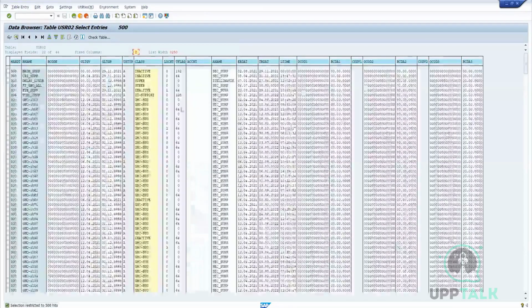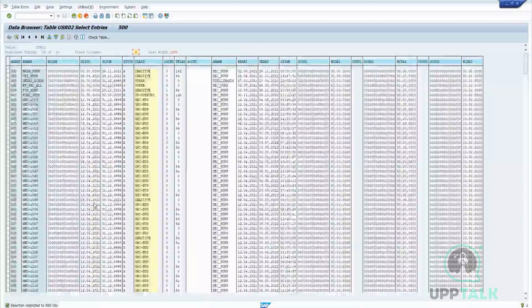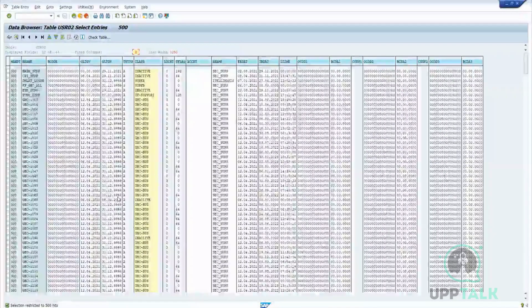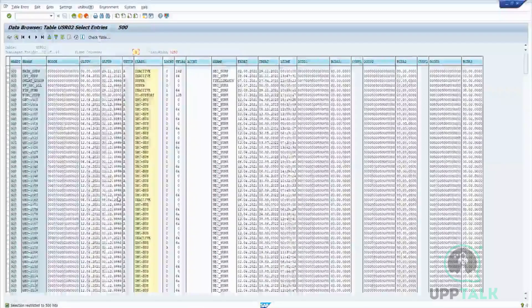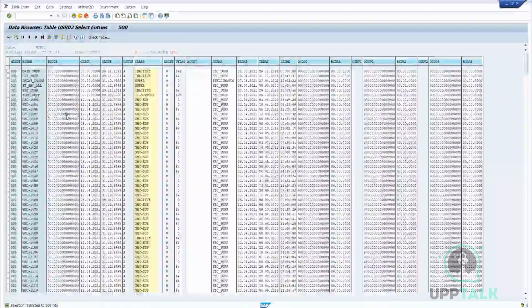Yeah. So these are the users in your company, GRC 100, 1003. These are the different users created. B name is the username. B code is the password of the users. You cannot see the password of this one; it is in the encrypted format. B name is the username, B code is the password of the users. This is the user ID.